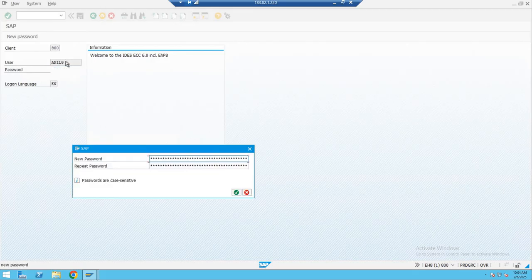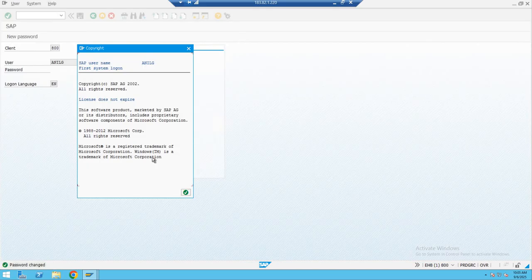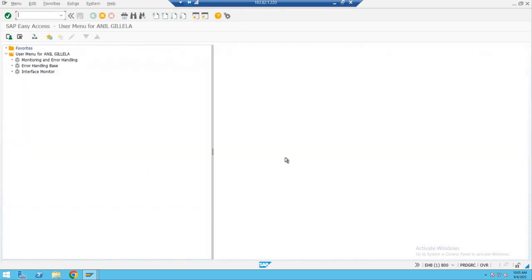When you enter, it will ask you to change your password, because I have given you a dummy password as an admin. Now you have to use another password. For example, I will use SAP8123, again SAP8123. Now enter. It will ask you again, just click continue. Now see who the user is: Anil G. You have created the user and it has access, because here it shows these are the roles.